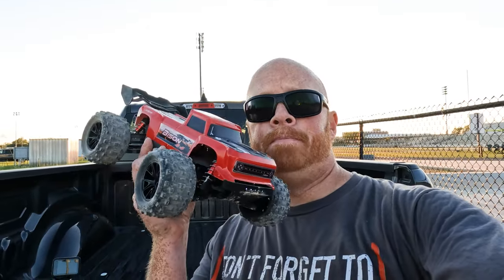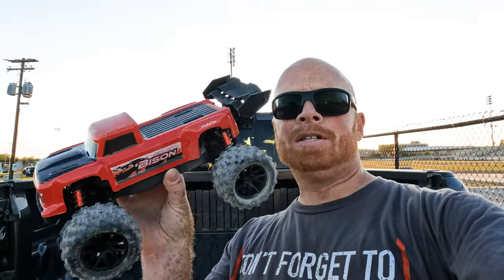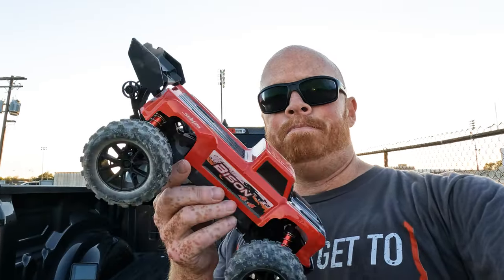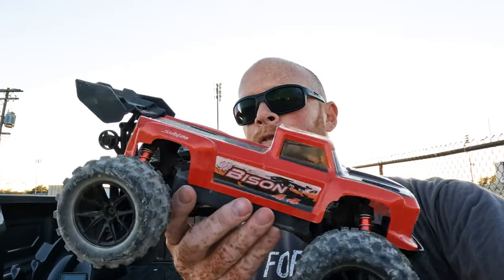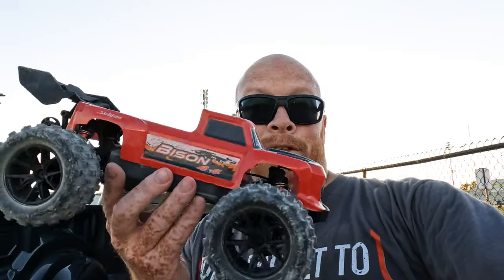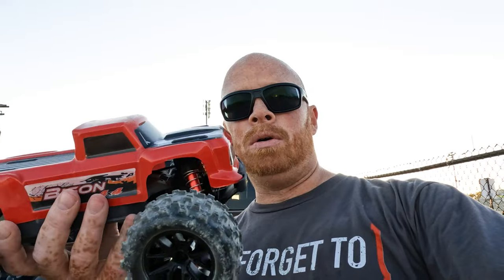Okay. Truth of the matter is, I cannot badmouth this little guy, this little Bison. For 70 bucks, it held its own. And I jumped it a bunch, whacked it around, beat it up. And it wasn't until the very end that I could hear that the gears and the diff started slipping. But the thing did pretty good. I can't complain about it. I wanted to, and I'll tell you why.